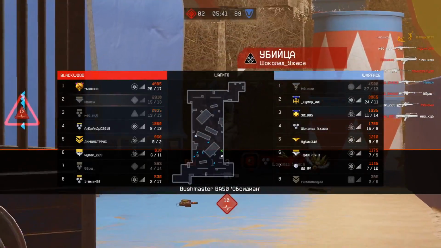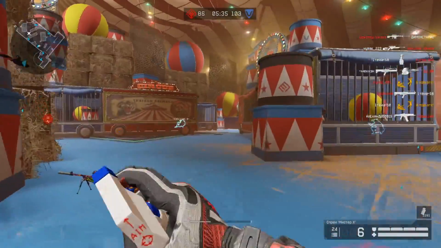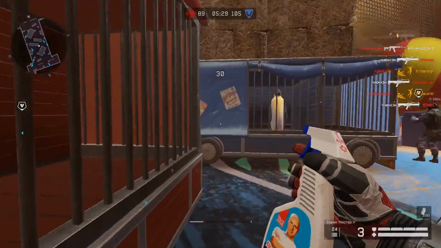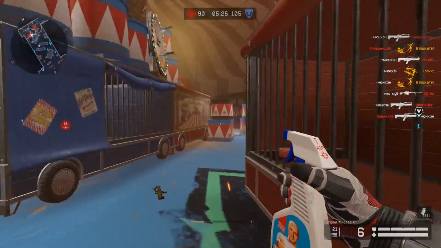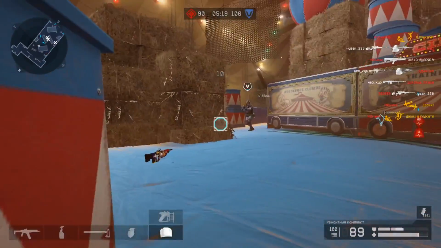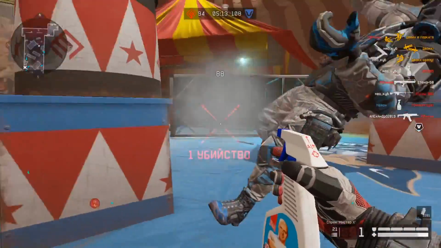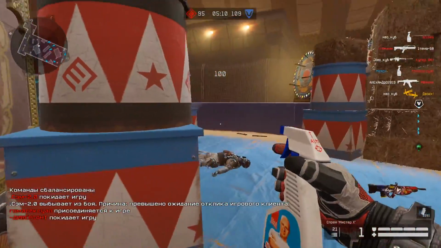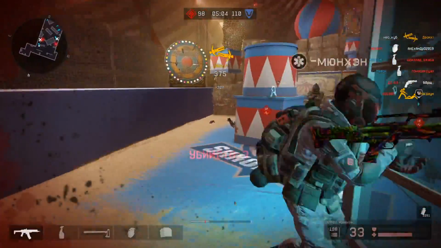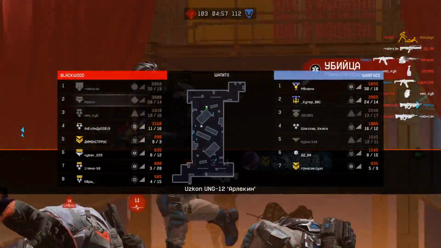Look at that guy. At least he's pushing in now. But I wanna get some more kills with this weapon. It's beautiful. Look at that guy camping in that corner. Let me just reload. That guy actually sucks. Did a quad kill.